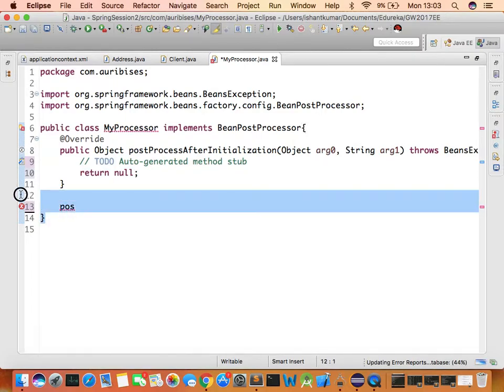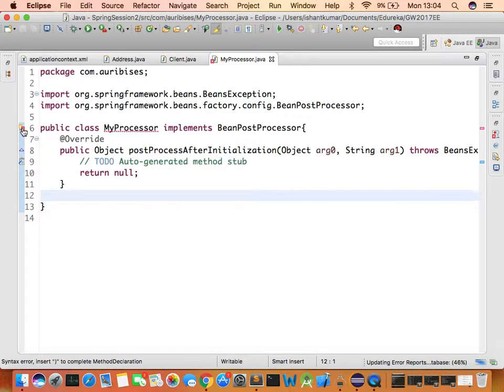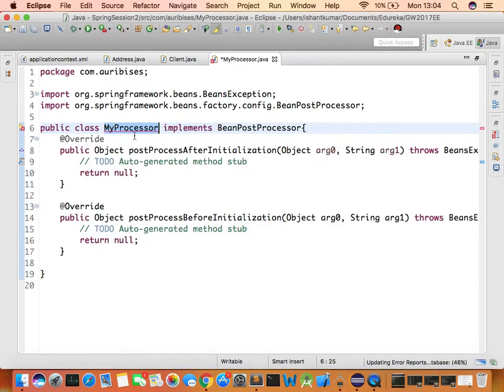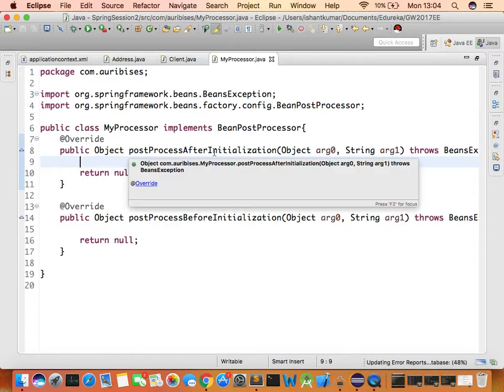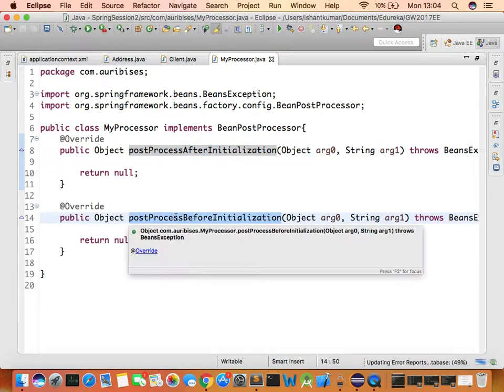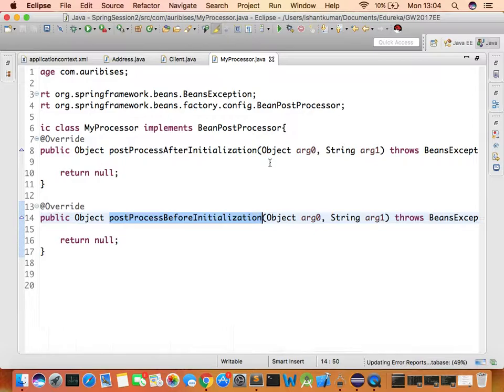If you see both the inputs, the first is an object and the second is a string. Here I'll just say the object is my obj and the string is some str.